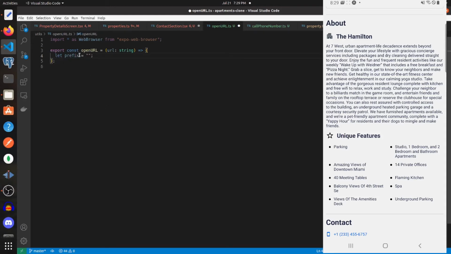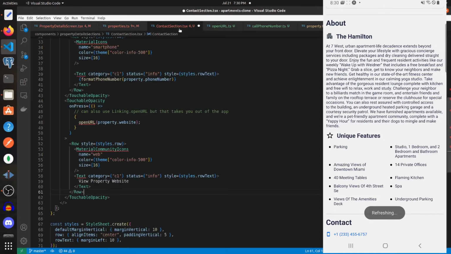And then we'll create a variable called prefix, which is just going to be an empty string. And if the URL doesn't include https://, we need to add that to our prefix. And if it doesn't include www., then the prefix also needs to have that. And then we will call the openBrowserAsync method from WebBrowser and pass in the prefix with the URL.